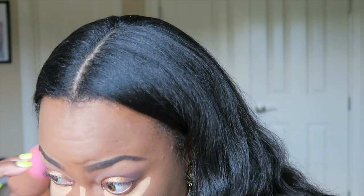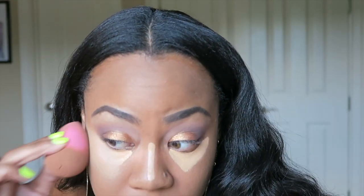Okay, and I'm just going to blend this out. The good thing about concealer is that you can always just keep blending and blending until it disappears and it doesn't look too stark. But this definitely is a little light for my skin tone right now, but we're going to make it work because the darker shade I think is still packed in my luggage. I usually unpack as soon as I get home, but my recent vacation was a bit longer, and I just don't feel like being bothered, and I've been kind of busy. So we're just going to use this lighter one. It's working. She looks okay. Just gotta keep blending.